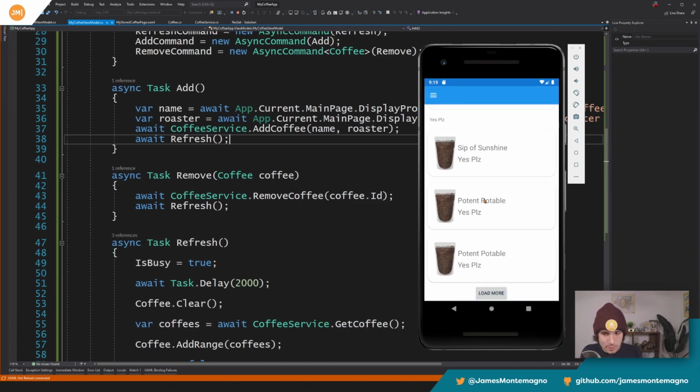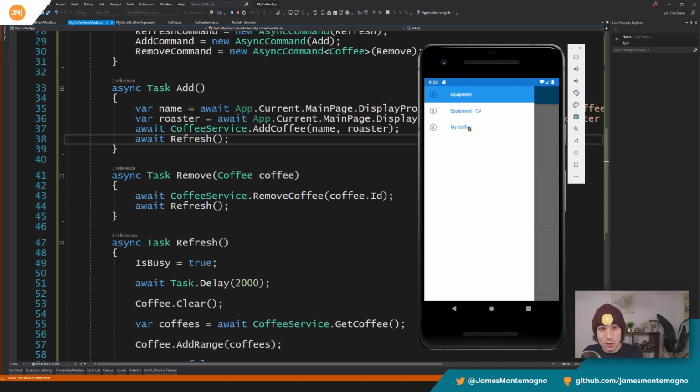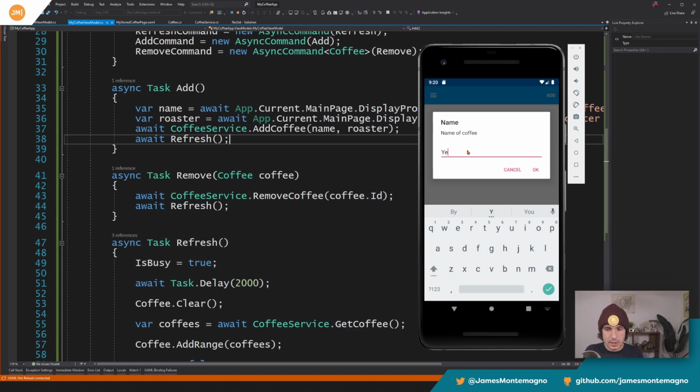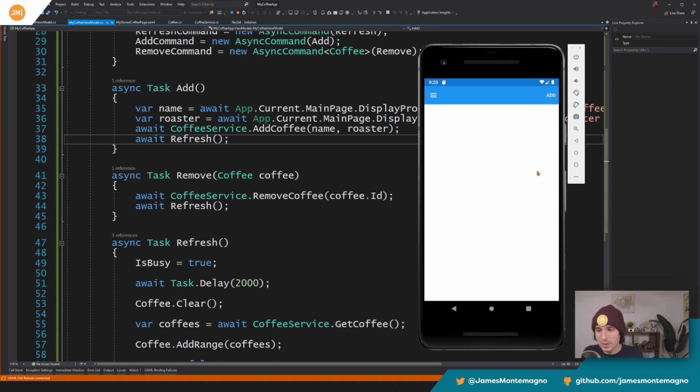And this isn't the database. Okay, this is just my other pages I had. I created a new entry here, which is my coffee. Okay, and it's blank. There's nothing in here. If I go ahead and add one, we'll say yes, please, and we'll just say, oh, that was the coffee, huh? Let's just say tasty coffee. Let's just do yes, please, yes, please. Okay, there we go. There it goes. Add it twice. Hit OK.